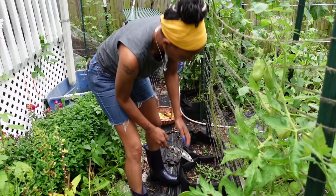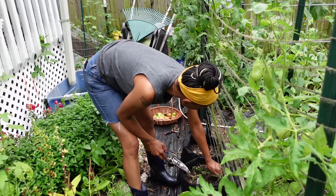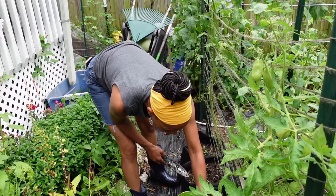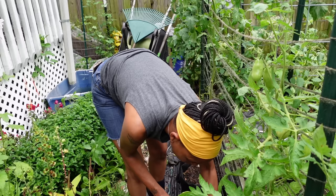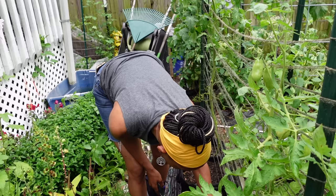Perfect time to get the weeds out as well. Oh, those weren't Amish paste. Those were the Sheboygans. Good to know. Maybe not the best plants for my area. It's my first time trying to grow those Sheboygans. I thought they were the Amish paste. They aren't. Which is why the other Amish paste is alive.